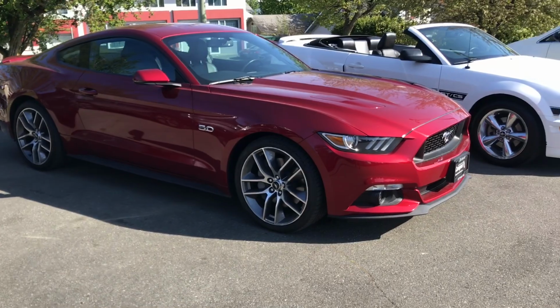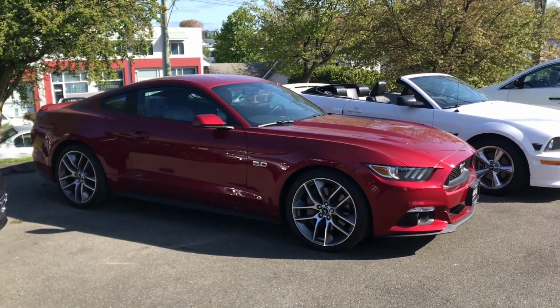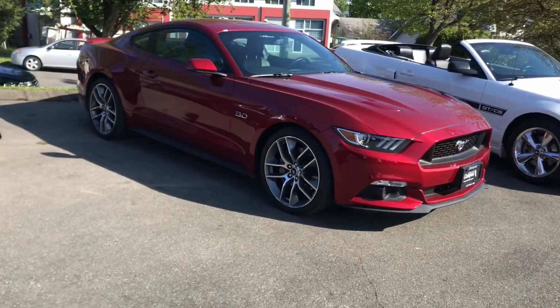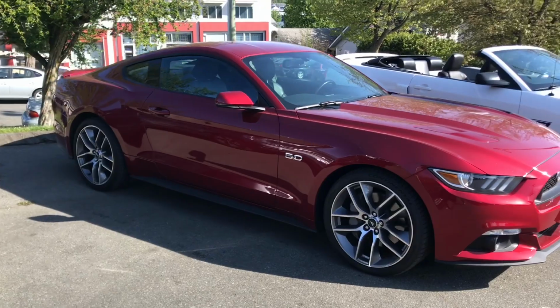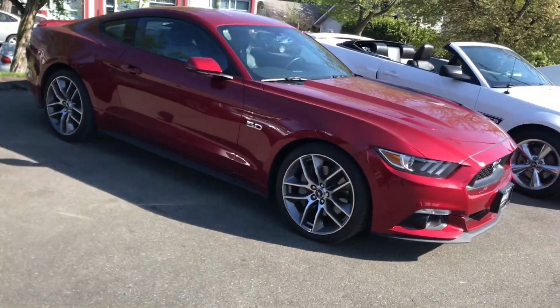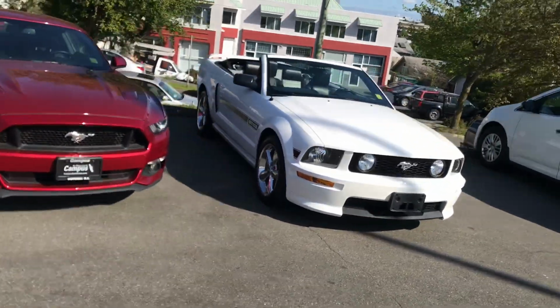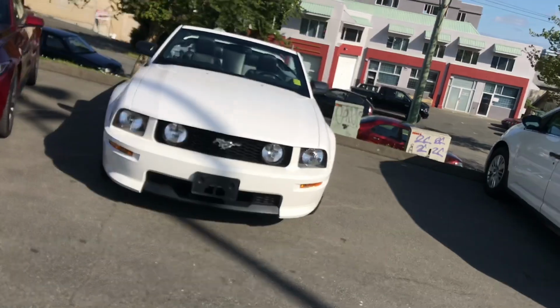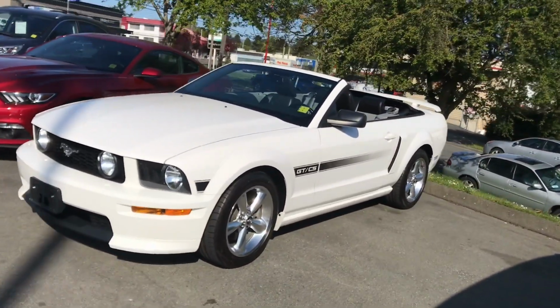So I just wanted to give a bit of a side profile here so you can see both cars. Now, it's really hard to beat the elegance, beauty, and class of the 5-liter with the hardtop because it looks so much like one of my favorite cars in the world, the Mustang from the movie Bullitt with Steve McQueen. If you know anything about me, you'll know that that is the movie and car that got me into cars.